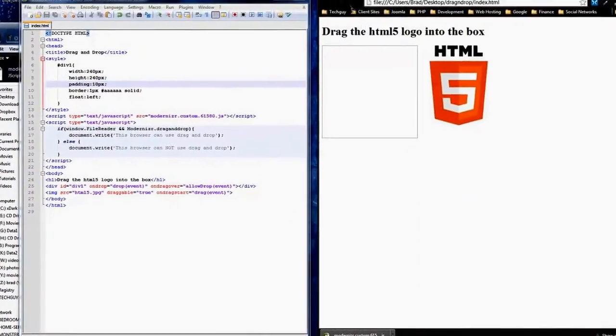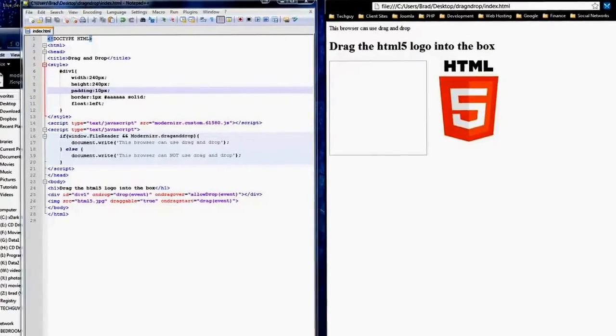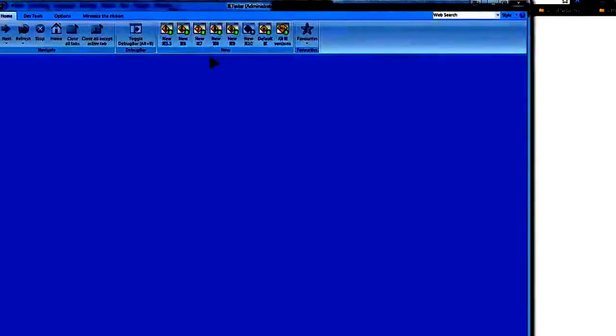Save that. Let's reload our Chrome browser, and it says this user can use drag and drop. This is the latest version of Chrome, and if you have the latest version of any popular browser, I believe they all can handle drag and drop. Now I'm going to open this IE tester, which is a very cool tool for any kind of web developer.